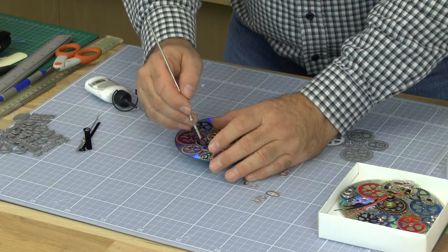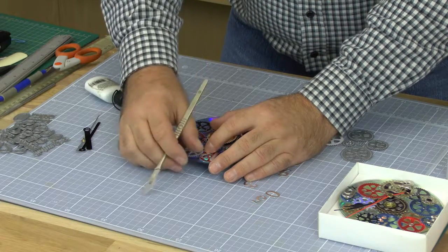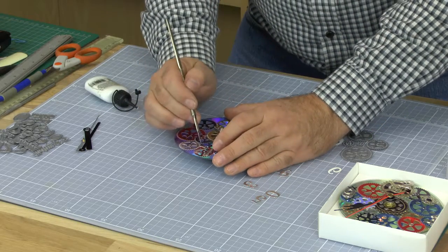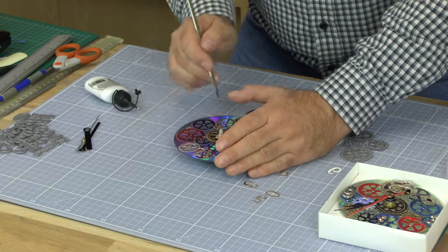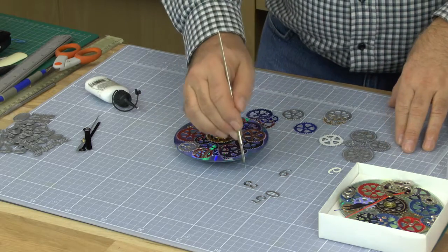Number 12 at the top. Like so. A little bit of pressure just to keep it on there. And try and line everything up. I think I really need to just twist this around a little bit, keep it at 90 degrees to that, and that looks fine. So I'll go on now and just do the same.